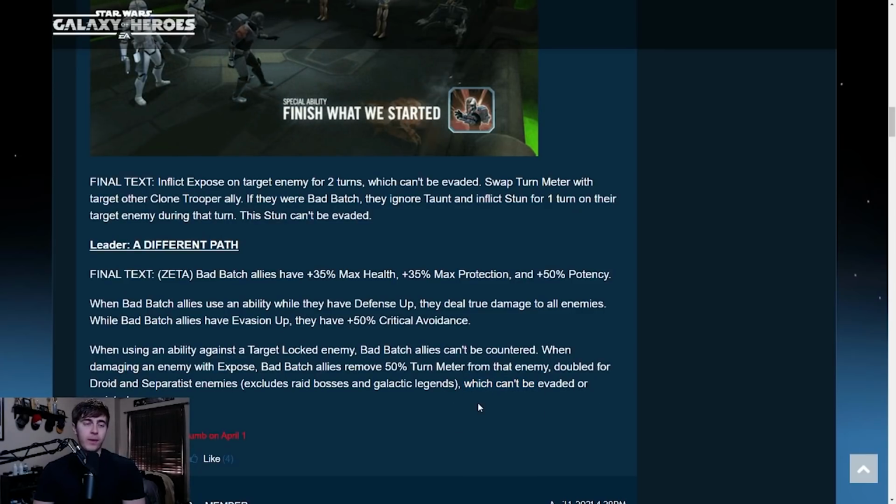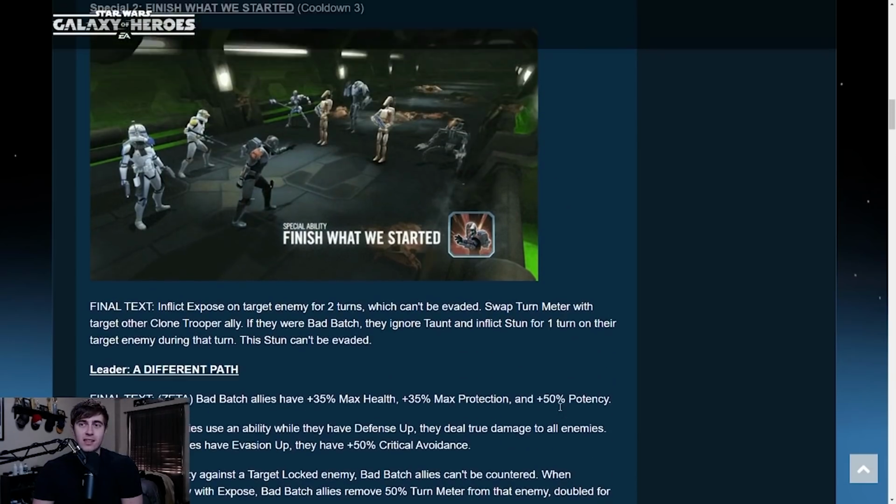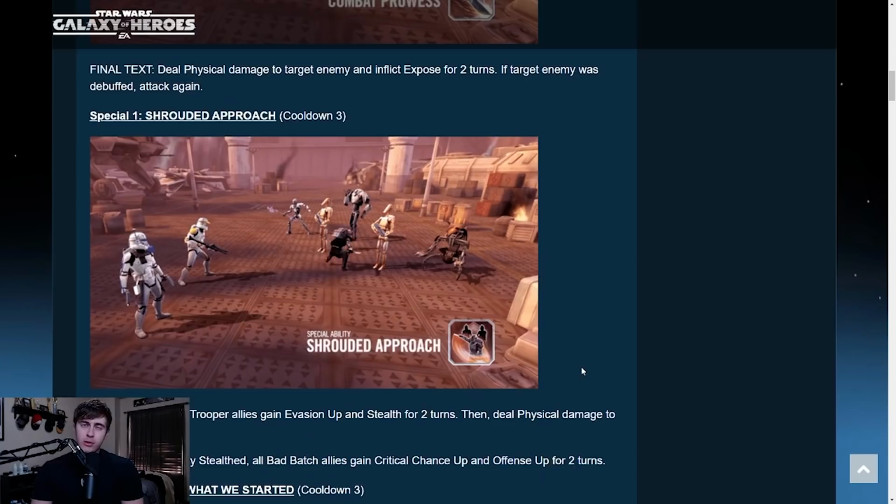Oh my gosh. So that right there, this whole team to me is a bit of like a resistance team where you have like that TM swap, like a resistance hero Poe or Finn rather, and you have lots of synergy with expose and what it does for you, more potency, more max protection and health. These guys are going to be very durable. They can get off and be very evasive with the extra evasion up, very durable with the extra critical avoidance and the stuff we just read about the leadership, and just the bonuses here with the turn meter reduction, and that's crazy, guys.